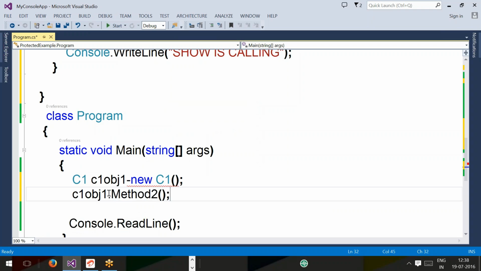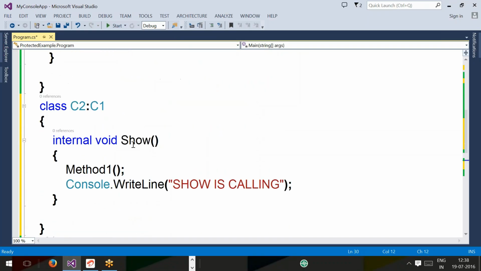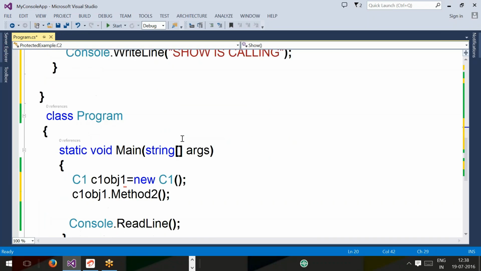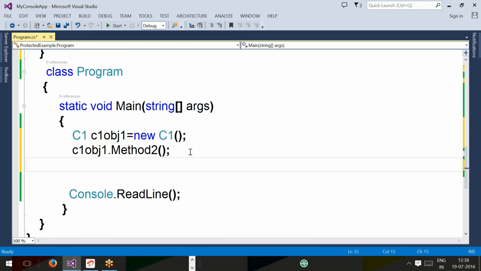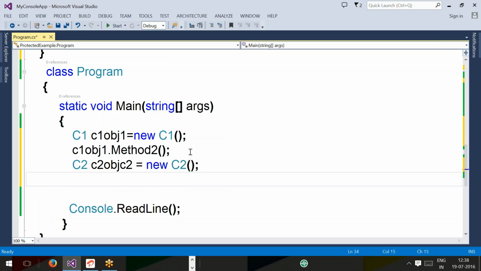And I want to access the show method. Again, you have to create an object for which class? C2. C2 objC2 equal to new C2.